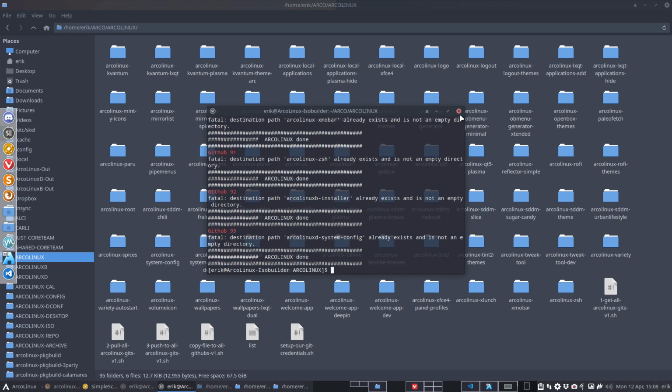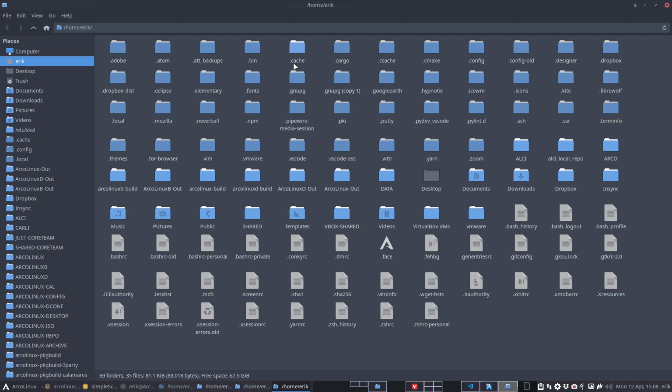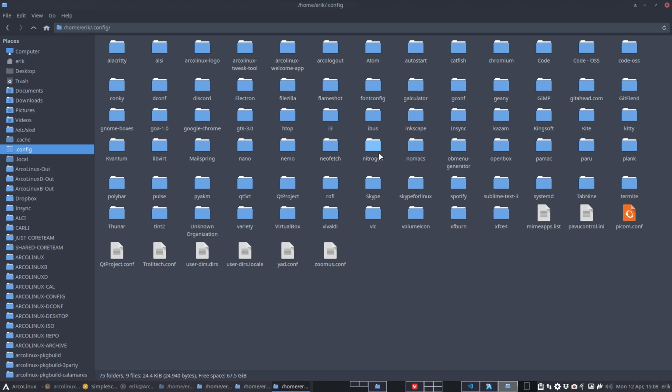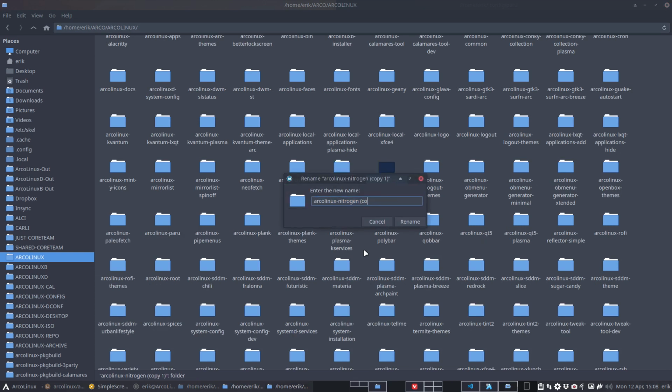You'll get an empty Paru. The things that are the same or pretty similar have a place here. Nitrogen is here. Maybe that's a good example. So my configuration that I've already built of nitrogen can be reused. Just call it Paru. Rename.